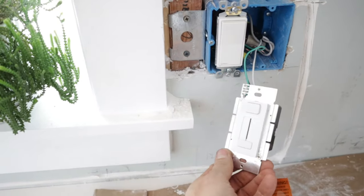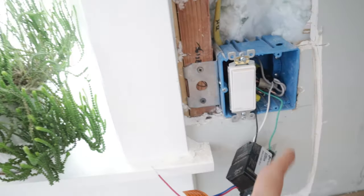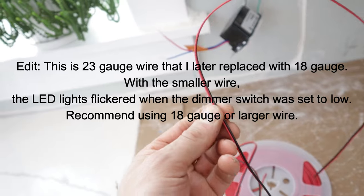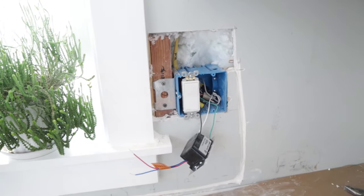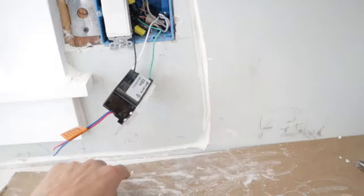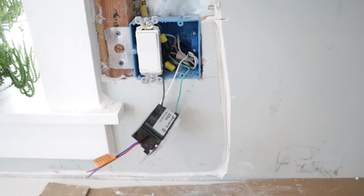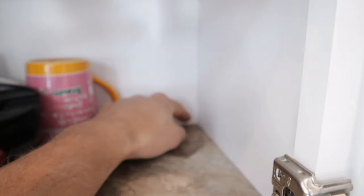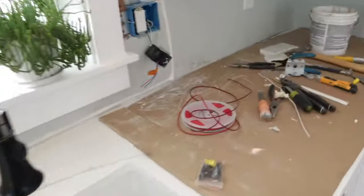So I got the LED dimmer installed and hooked up. Now I need to hook my two low-volt wires coming through the box. I went ahead and V-grooved the sheetrock for the low-volt wire run and I'll tuck it right in there - maybe some hot glue to hold it until I do the tile. I'm going to come across here, up behind the cabinet, then drill a hole and bring the wire through, then down and over to the other section for the first strip.